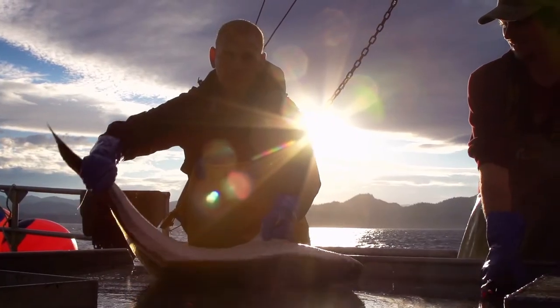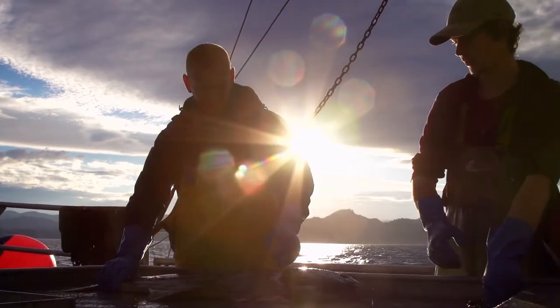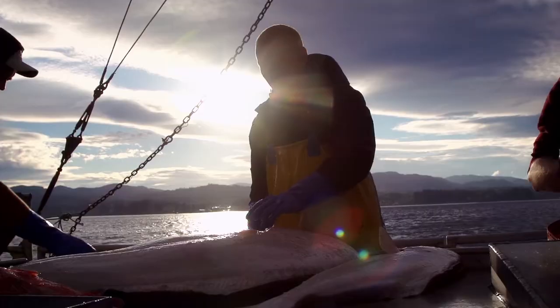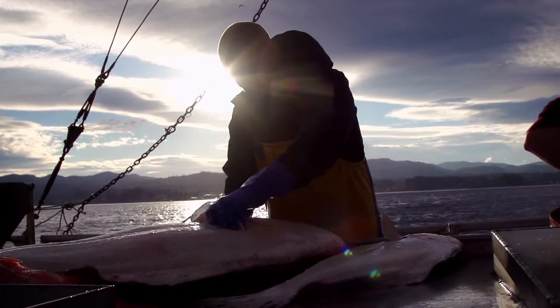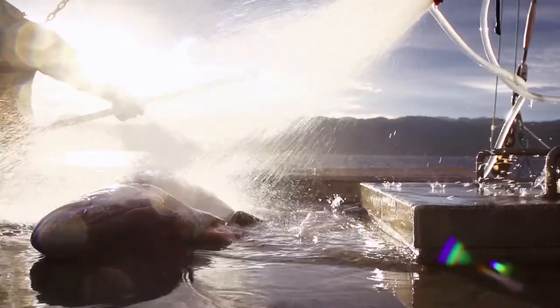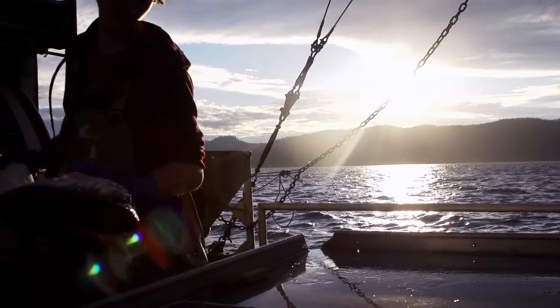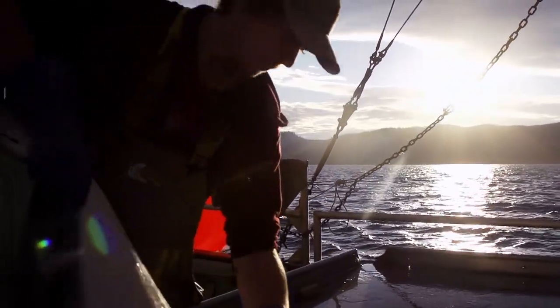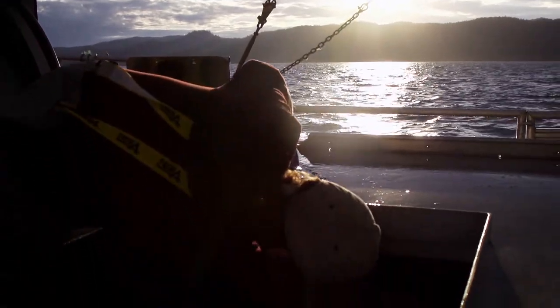It's a high-valued product, and you have to look after it like it is a high-valued product. Every fish on the boat is dressed, which means the gills come out of it and the guts come out of it, and the fish is washed. That eliminates any blood that may get into the fillet. The next thing is get it into the hatch and get it cold as quick as you possibly can. If you follow those three rules, you're going to have very good fish.